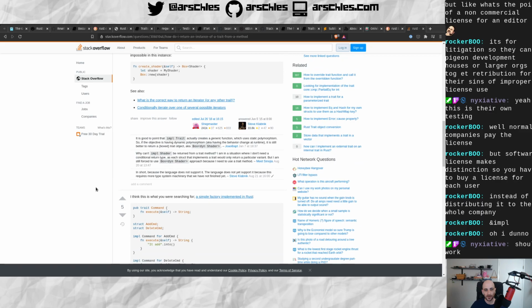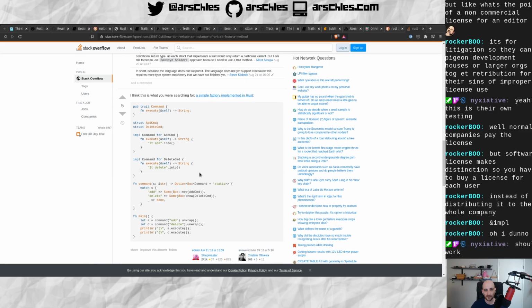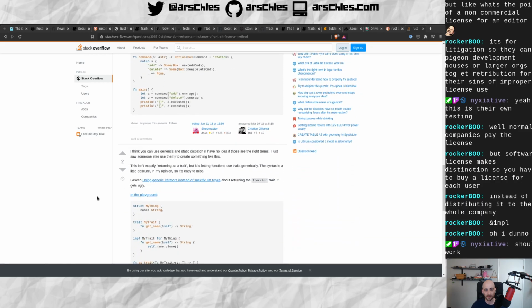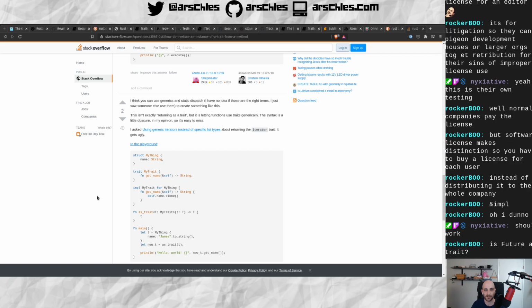Conditionally iterate. Okay, simple factory in Rust. Impl command for add command. Option box. Static dispatch. As trait should work. A future is a future trait. Good question.